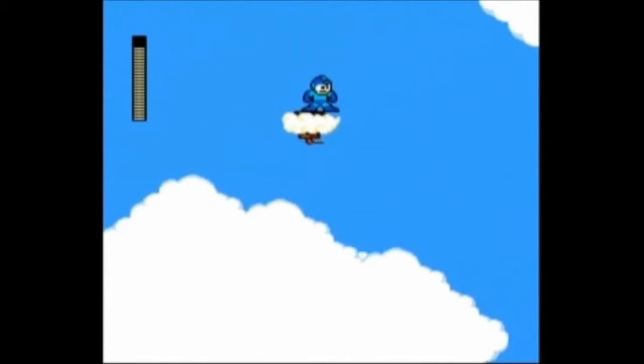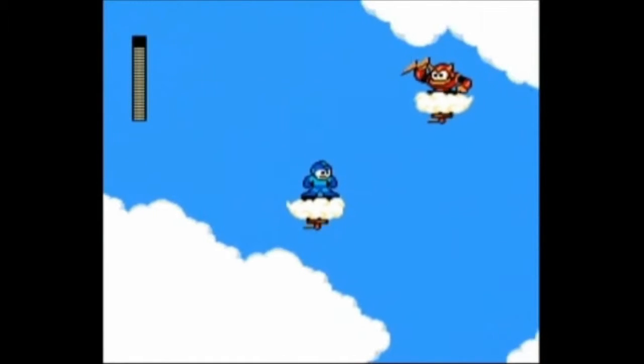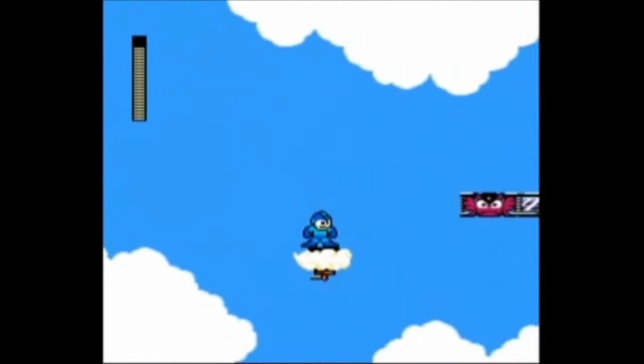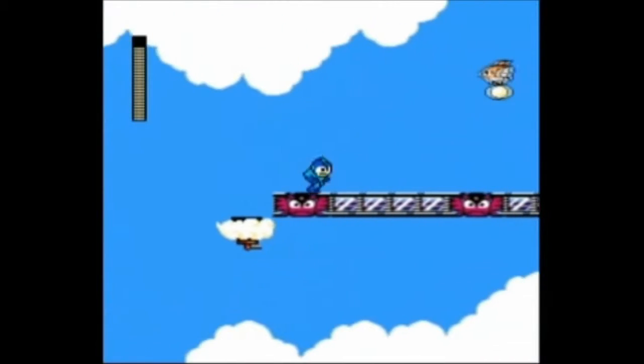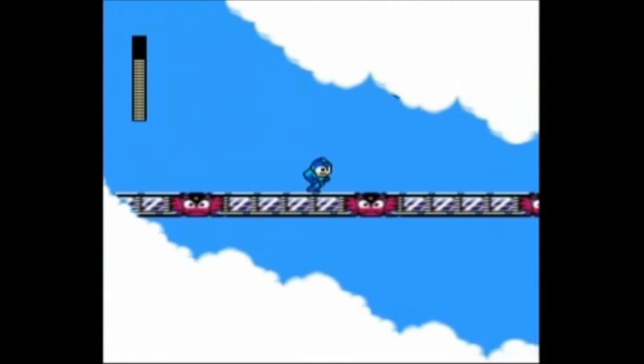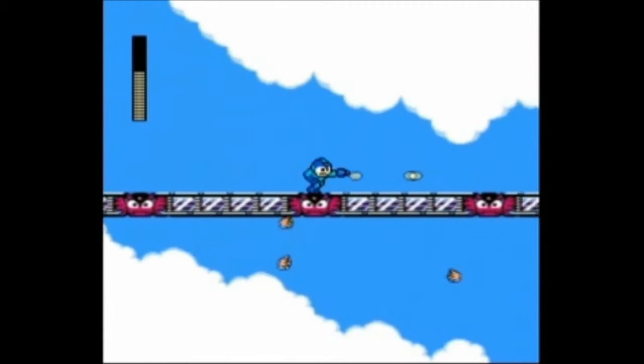Okay, that's not true. For some reason, Mega Man just kind of stops in midair and explodes into a bunch of little spears. Why does that happen? I have no idea. That makes no logical sense. But then again, it's a video game, so why am I questioning the logic of it? I really shouldn't do that.